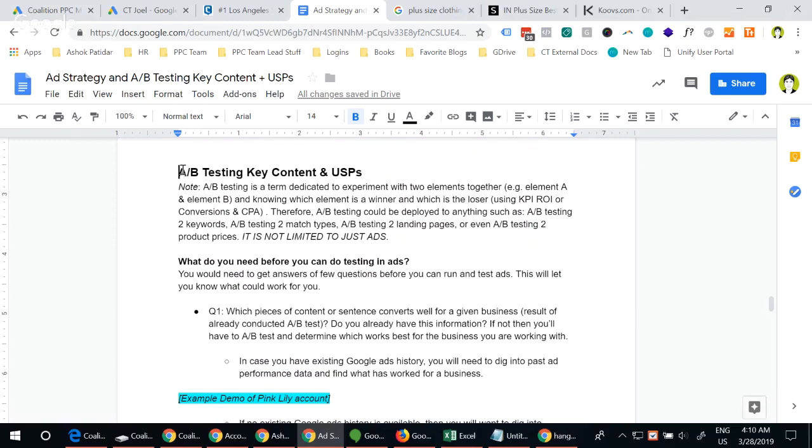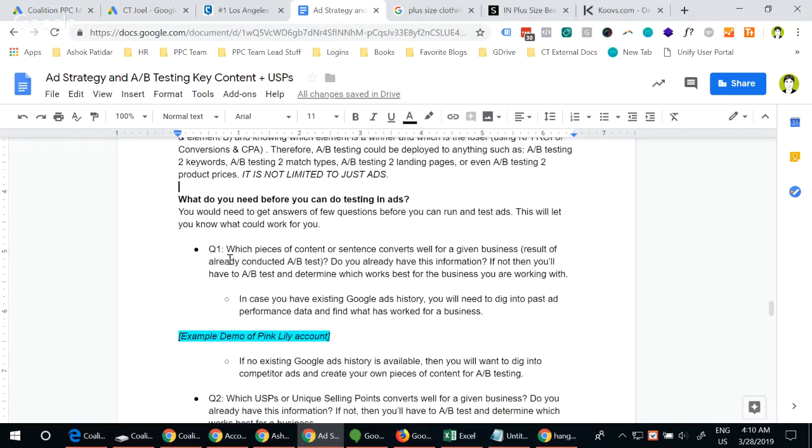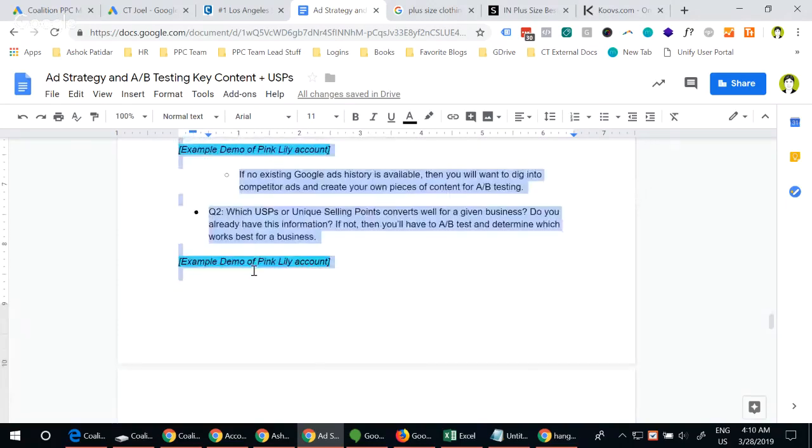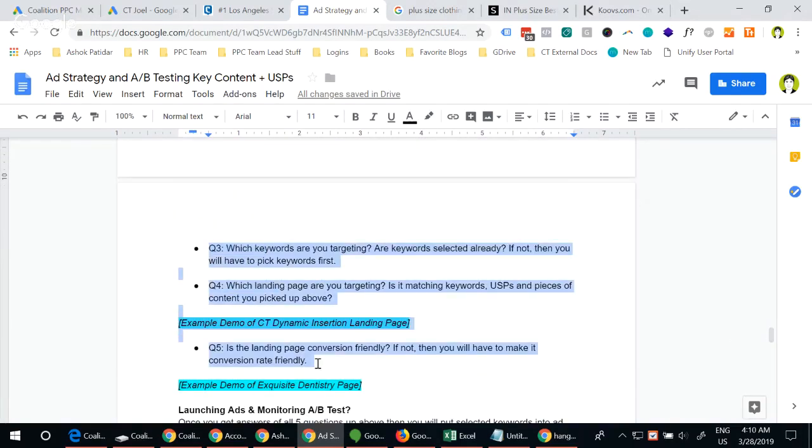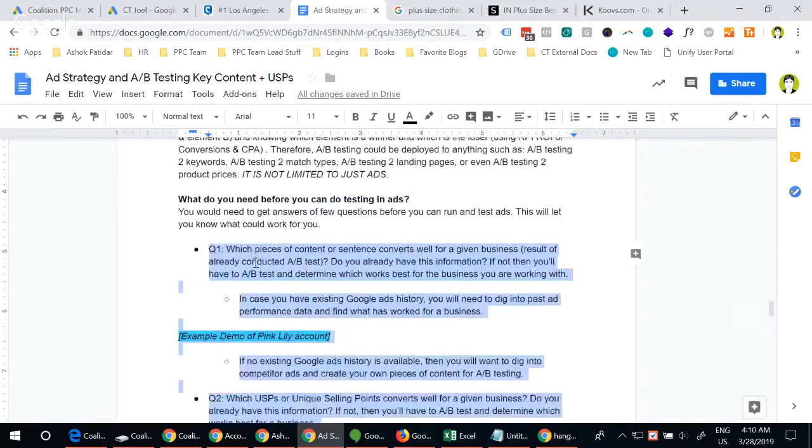Now we are talking about A/B testing specific to ads. So here is what you need before you can do testing in ads. I think you actually need answers to these 5 listed questions before you can decide what you should do in A/B testing in an ad.